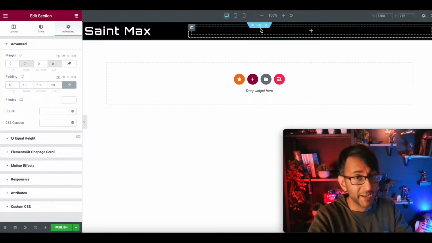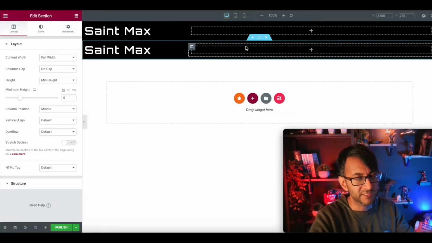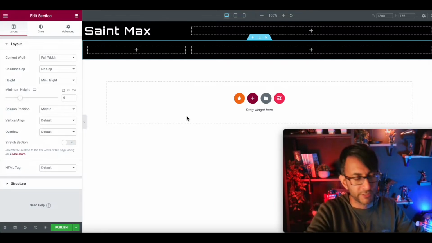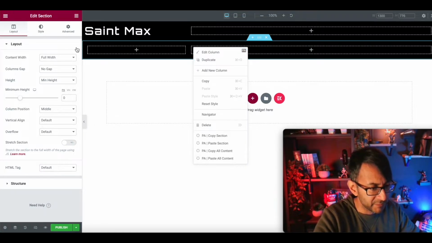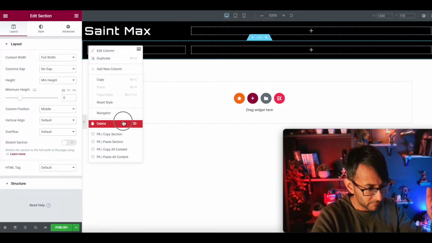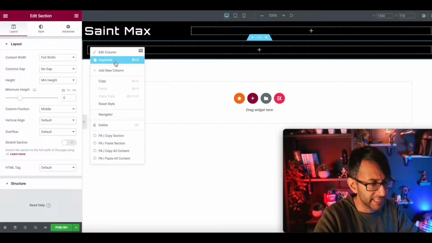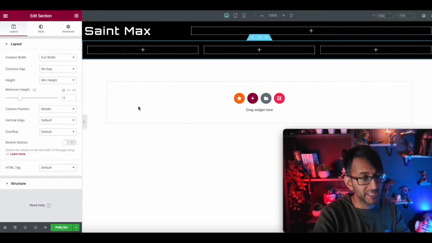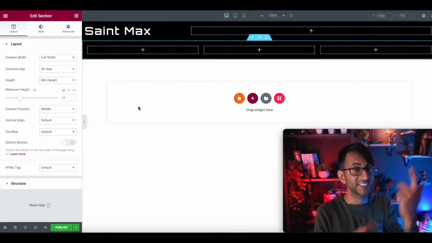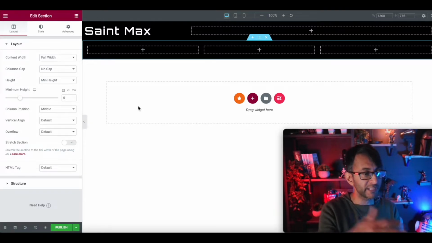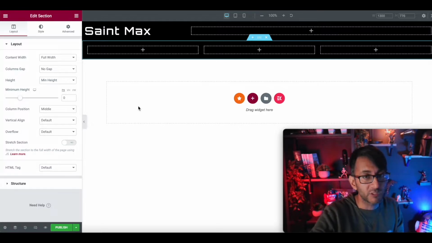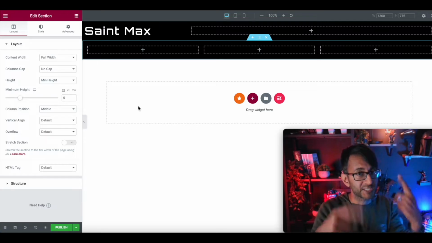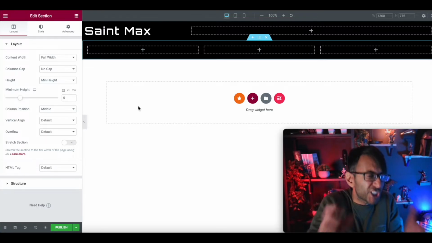Right, let's go back to desktop mode, and I'm now going to duplicate the section above. I'm going to get rid of the header logo that we've created there, and get rid of that column as well, and I'm now going to just duplicate or even add new columns, so I now have 3 columns. The good thing about doing this is that it has the settings that we originally had in the section above. So in terms of the full width, the minimum height, all of that, it's all set up for us. And that's a good way to go. Do it well once, then you just duplicate and modify the content within. It's easy. It's what I'm trying to tell you to do.